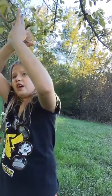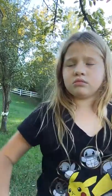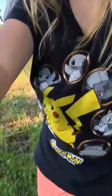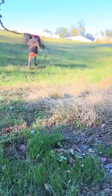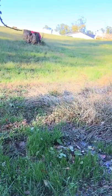And they all have to be almost the same size. This one had some leaves left, but not a lot. Oops. Okay, they're supposed to all look like this, a thin layer. I'll be right back. I'm gonna go put these two up. We're A-okay.